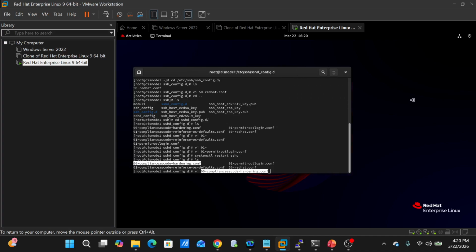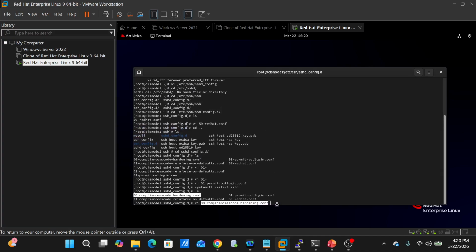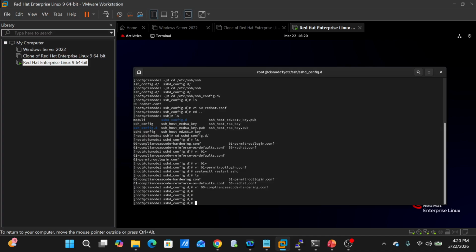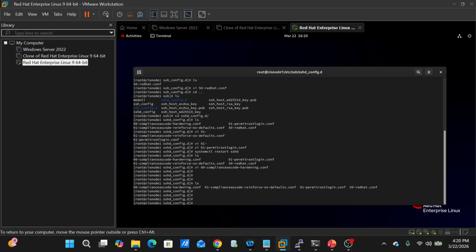Let me increase the window size, otherwise you guys are not able to properly see that. Okay, fine. grep -i permit root login.